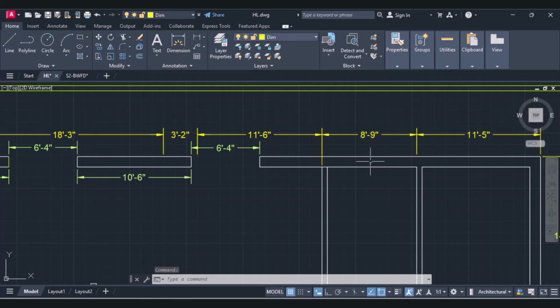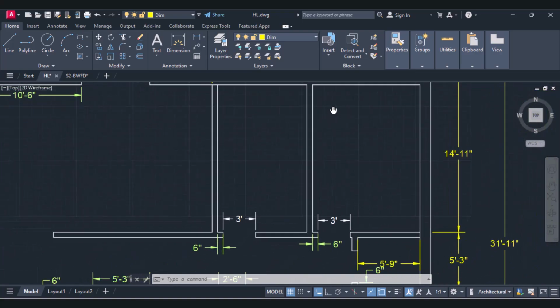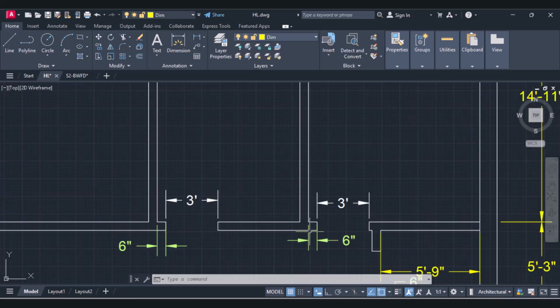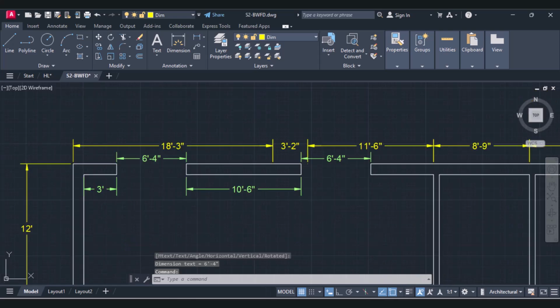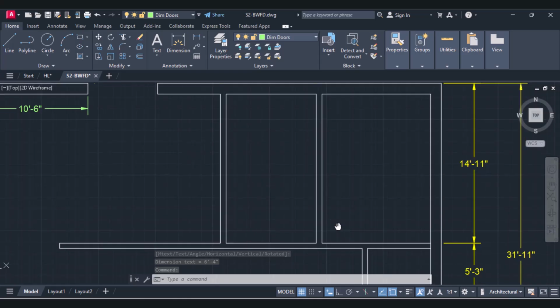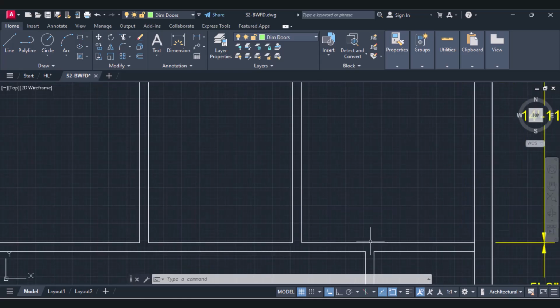Now there are no further doors on this wall. Let's go down, and here we come across a door. So this distance is 6 inches. We come back here, no further doors on this wall, and then we come back here and type line and bring the mouse pointer over here.